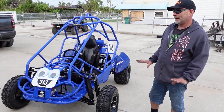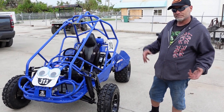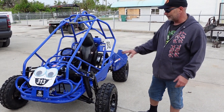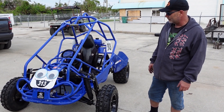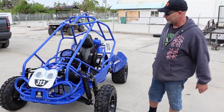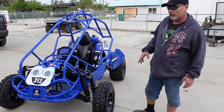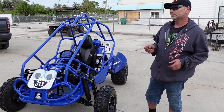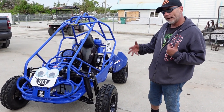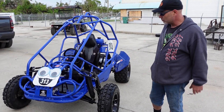I had this idea about how I could replace a strut — come up with a different system with more articulation, something more bulletproof and reliable. So I had the idea of building my own strut and maybe using it on this buggy. Once I got the idea I started cutting and welding. My biggest thing was I wanted to put heim joints on there — I thought maybe taking a regular strut, putting tabs on it, and using heim joints on the end of the arms to widen it out and give more articulation. Then I decided to just build my own strut from scratch.